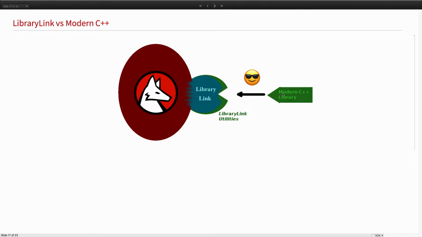And the process of linking this library will be much more feasible.